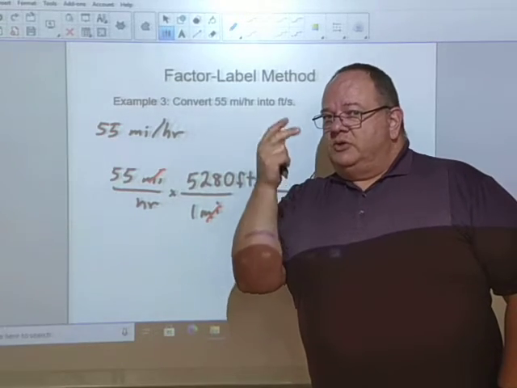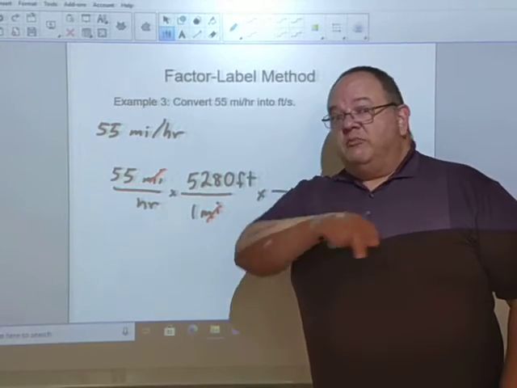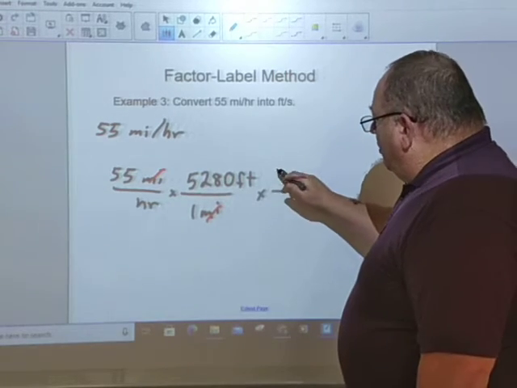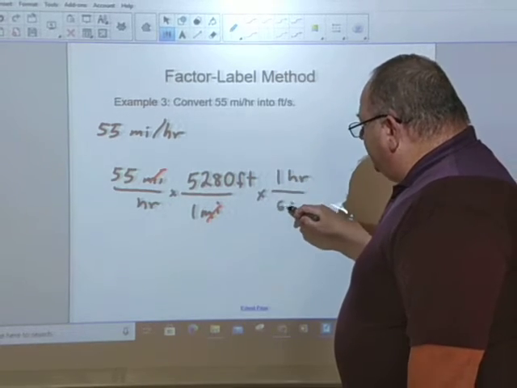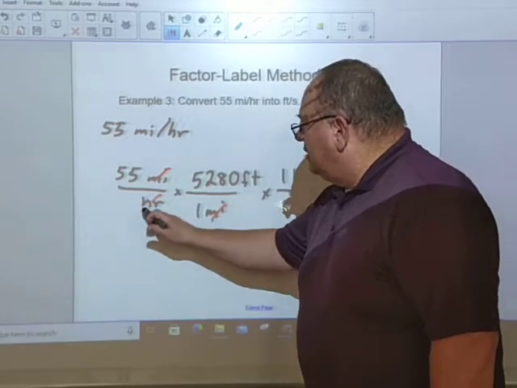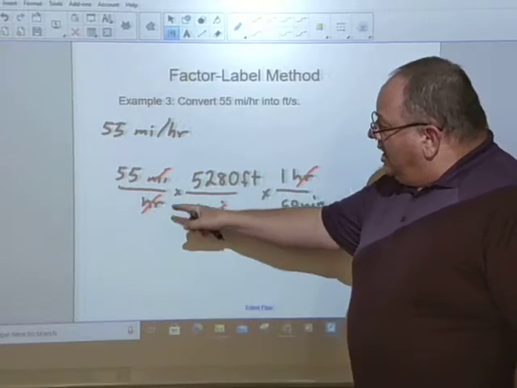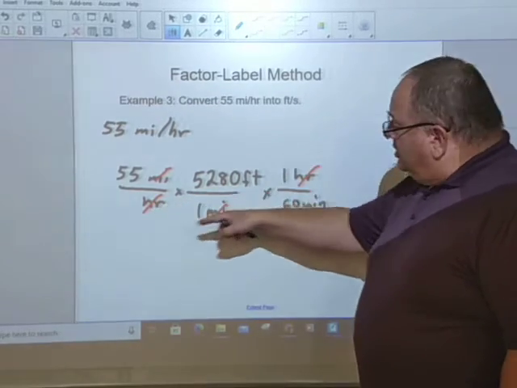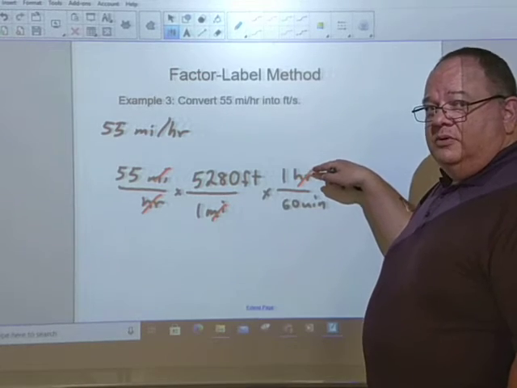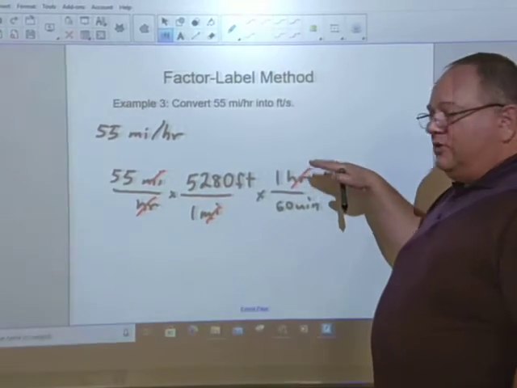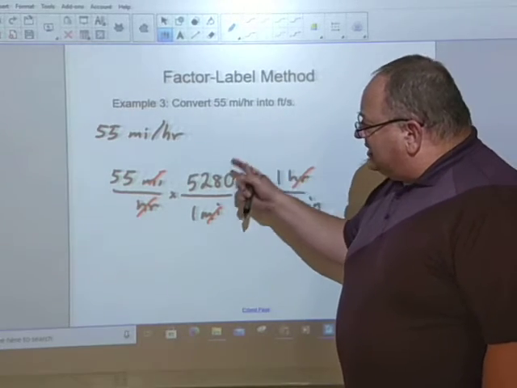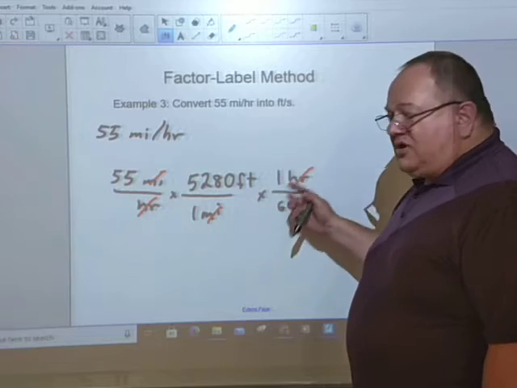Well, you might be able to do the math in your head and figure out how many seconds are in an hour, but if you're unsure, let's break it down. What do we know goes into an hour? I know in 1 hour there's 60 minutes. So if I did that, I could cross off hours. Now look, hour was on the bottom, so even though it's separated a little bit, I want hours on the top. I always want to be able to cross off a label. That's key. Every conversion factor, I want top to equal bottom and cross off a label.